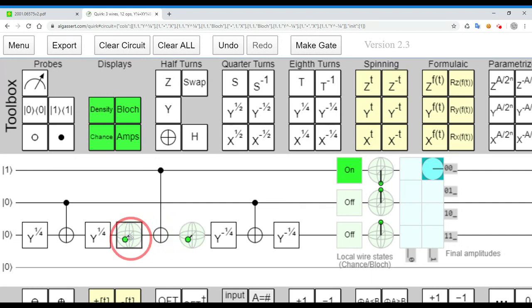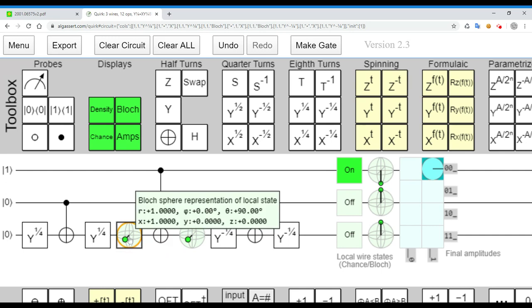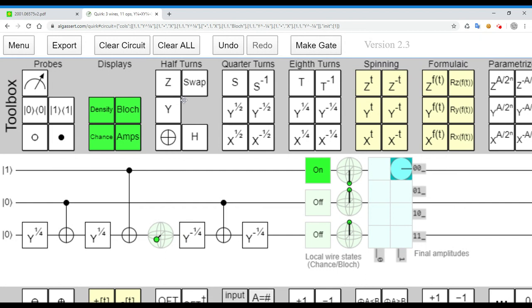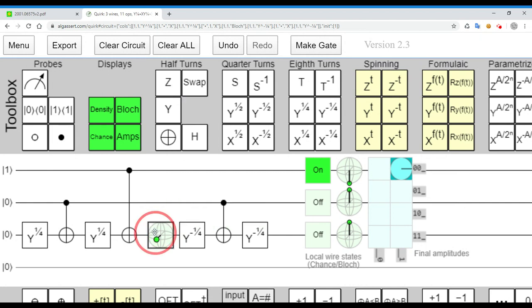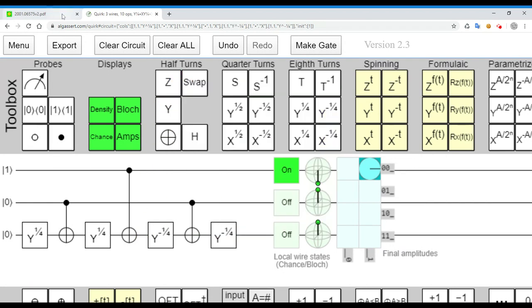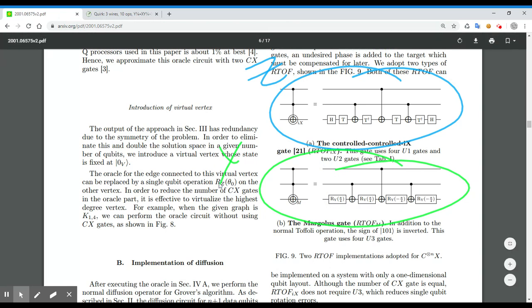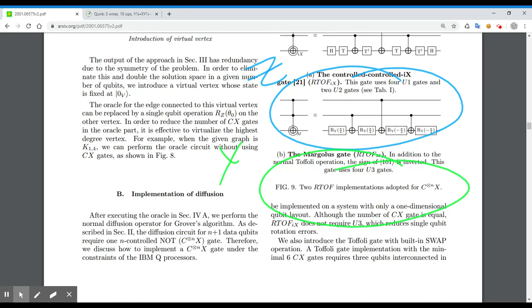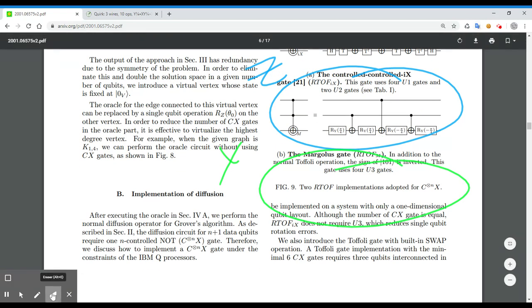Now that control doesn't do anything because it's an X rotation, but you're along the X-axis, and so the rest just again corrects itself. So it's about balancing corrections and uncorrections. That's kind of the trick used in here. Okay, cool. Having said that, let's move on. Let me clean that up.